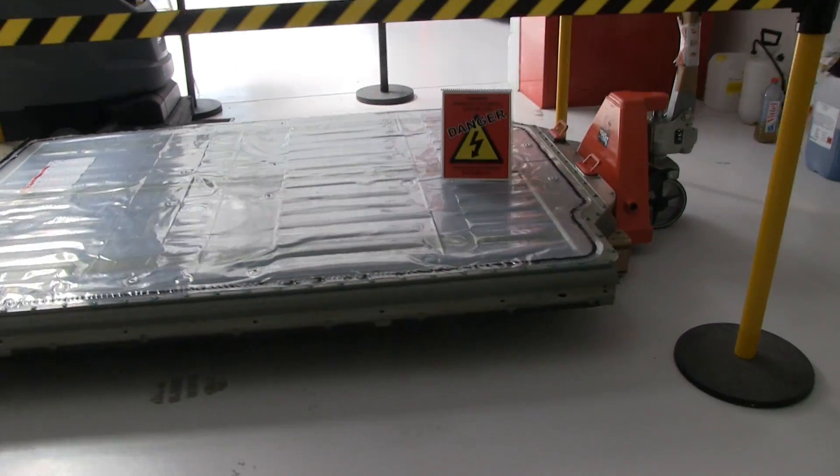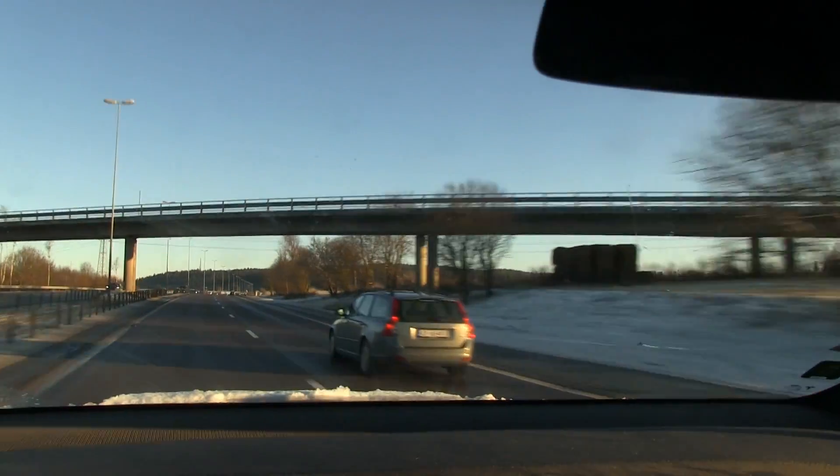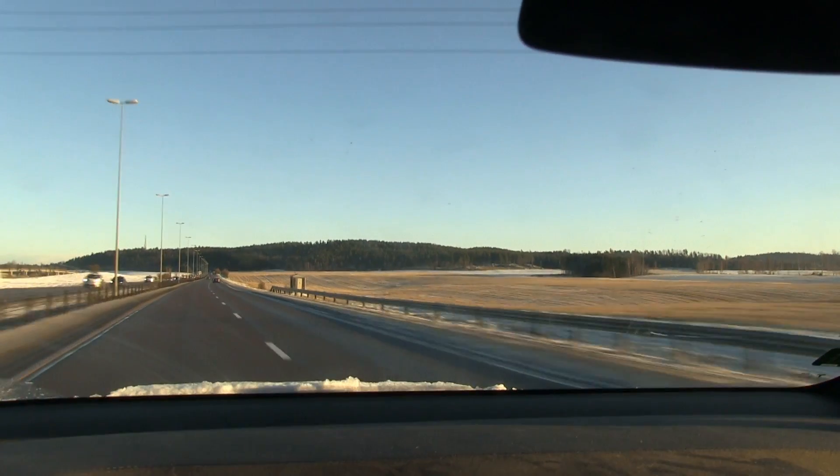There is one thing many people forget: every lithium-ion battery pack will self-discharge. How much depends on the type and size. The Tesla battery is huge — don't compare it to a Volt or Leaf, which have tiny packs. So Tesla will lose more energy in absolute terms, though percentage-wise it should be about the same. Also, I drove half an hour to get to the airport, so there is heat buildup in the battery pack. You park the car with a warm battery, and after many days the battery cools down. A warm battery has better capacity than a cold one, so you lose some capacity just by sitting — that's just how battery chemistry works.